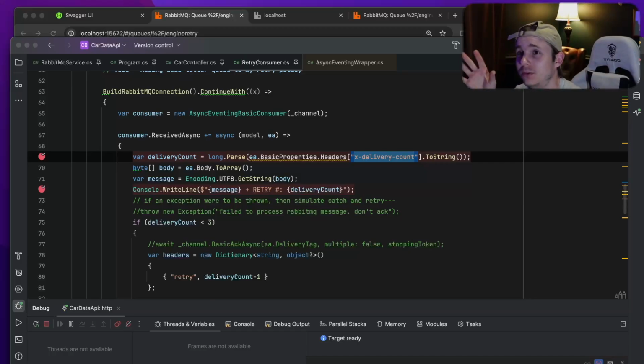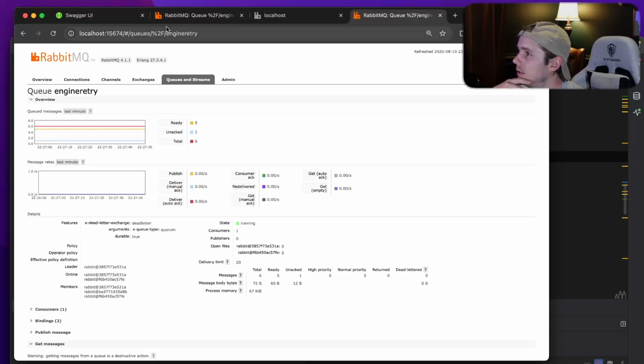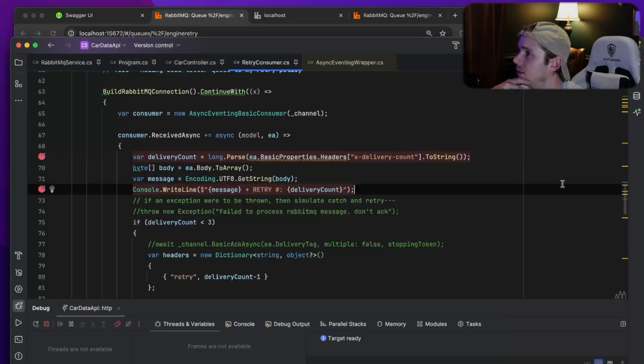The header's only present if it's been redelivered. And apparently you can see it's set on, but if it's not present, you have to treat it as if it's 0. So what I need to do is not do this.